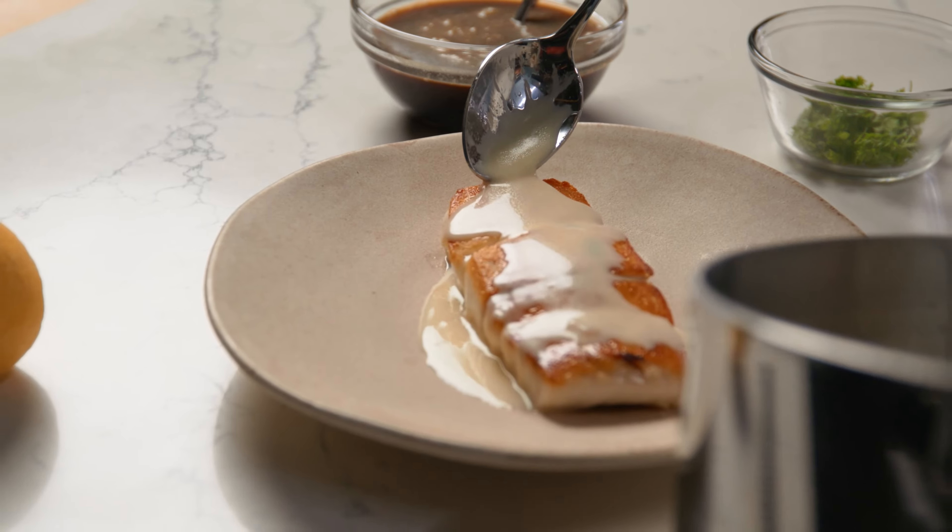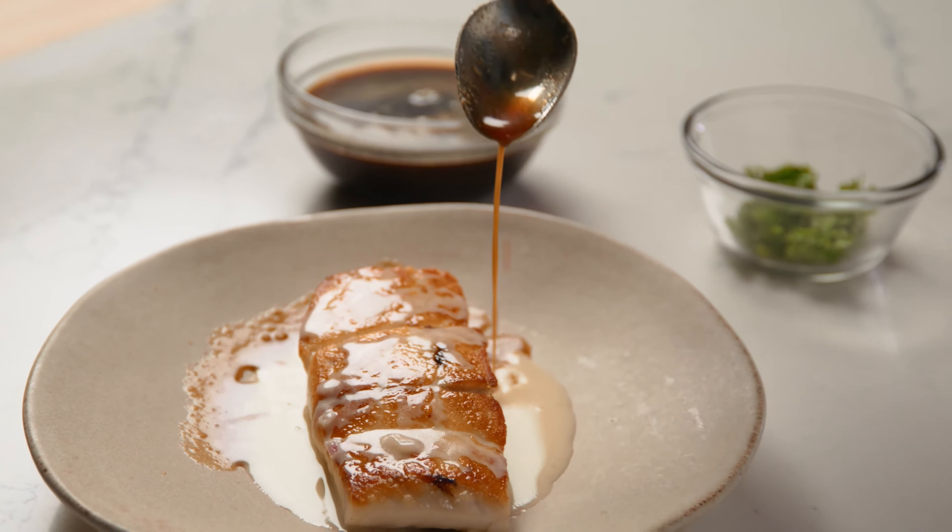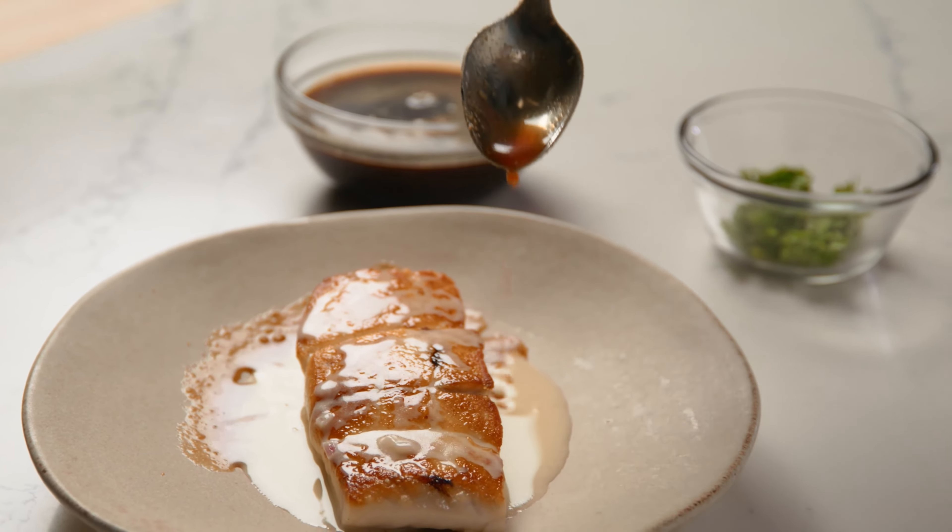Today I'm going to show you how to make a fat wash citrus seasoned ponzu and classical bourbon. Fat washing is a mixology technique in which you infuse fat into the alcohol, adding more depth, mouthfeel, and complexity to a cocktail. I was inspired to make this by my mixologist friend who makes a delicious butter bourbon cocktail.